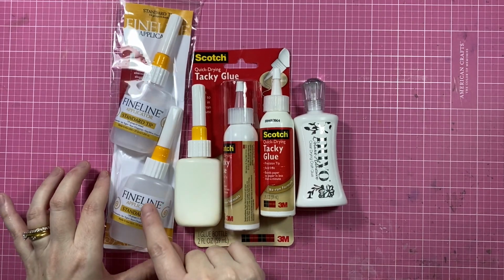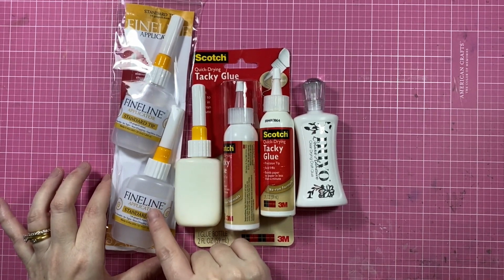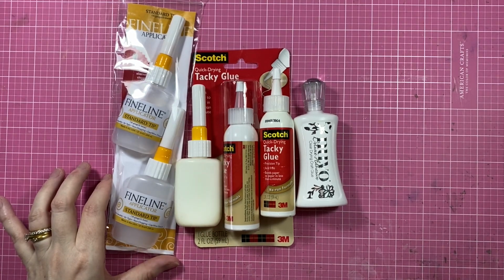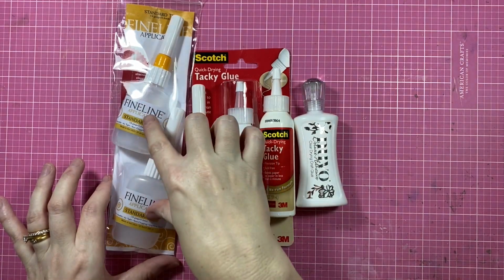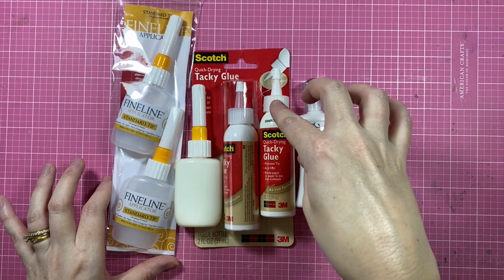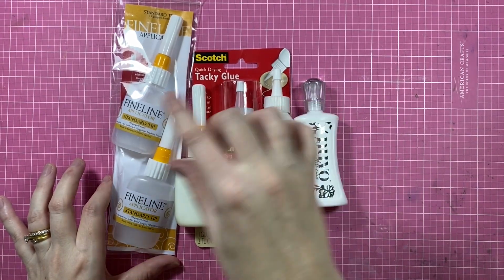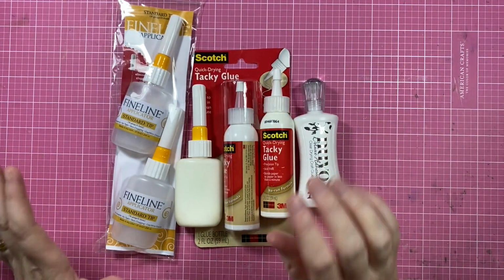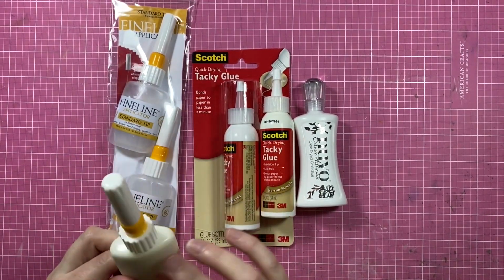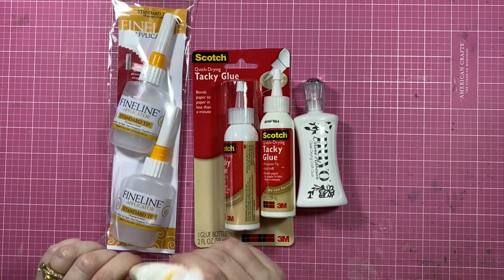But, oh my goodness, I had totally forgotten how expensive the fine liner applicators are. I nearly died. $17.99 for 2 bottles. So that's a fair bit for something that comes in a bottle that you have to put into another bottle. But I do love it. It is the best, and it has lasted, and I would say that I use mine a lot.